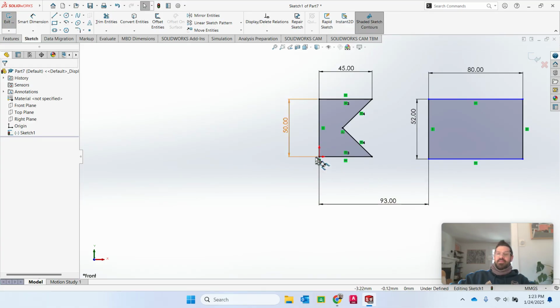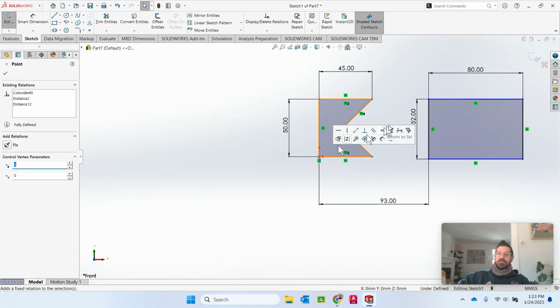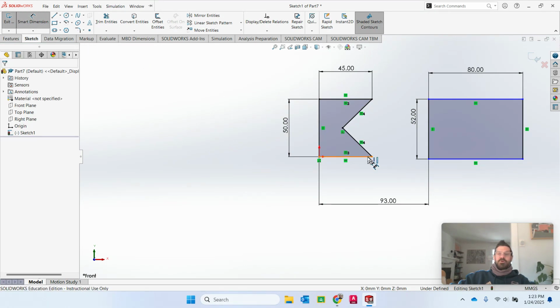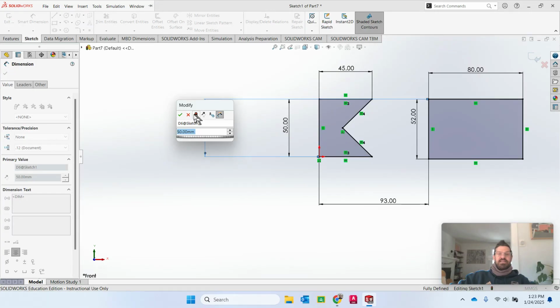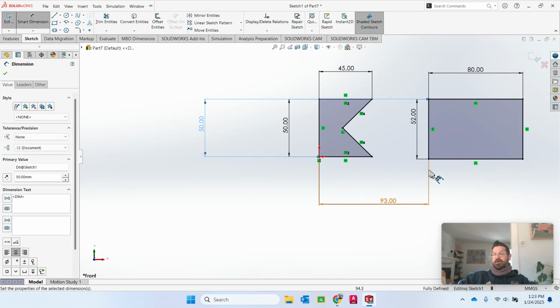Which is great. And then from here, smart dimension, from here to here, say it's 50. We already said that. Okay. Awesome. Done. It's not blue anymore. It's a gray square. So that's just corner rectangle, fully defined.